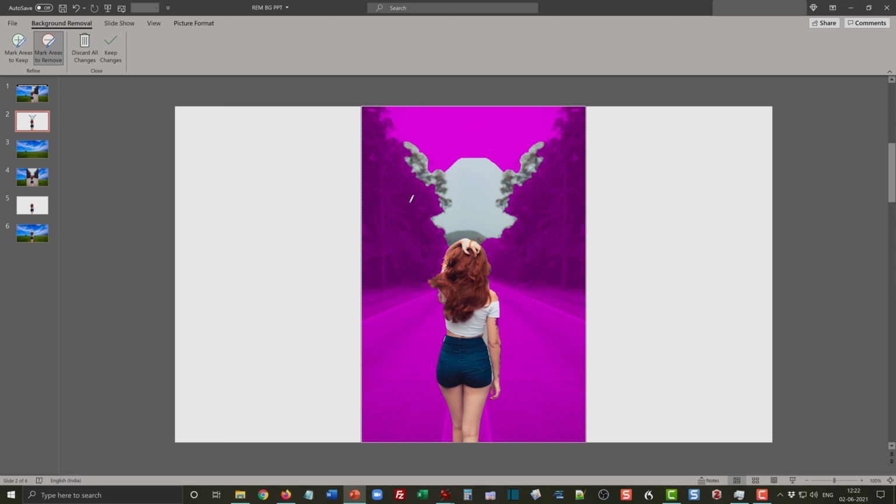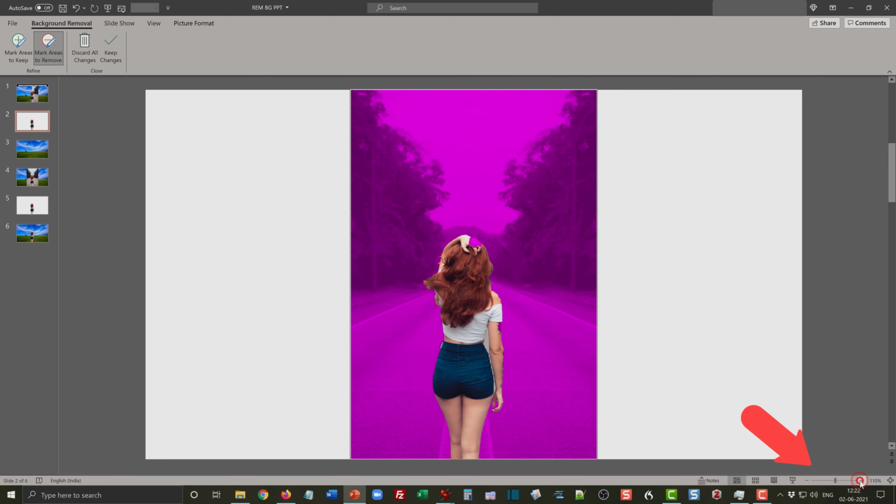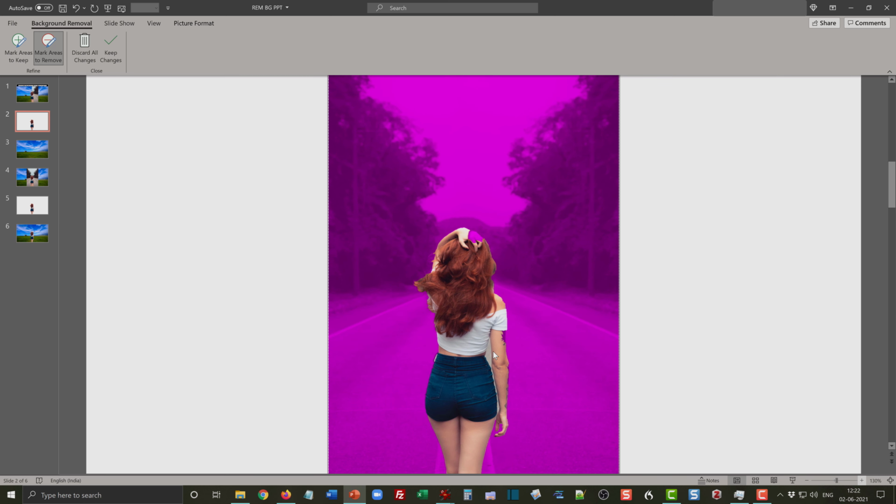Now this whole part again we didn't want, it came back. So let's see what we can do about it. Let's get this whole area gone. So the whole area is gone. Now there is a small area which is left here. Let's just zoom in a little so that we are able to magnify and remove some particular areas. So again we need to mark areas to remove.